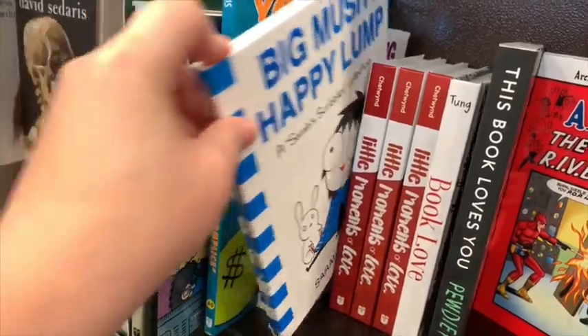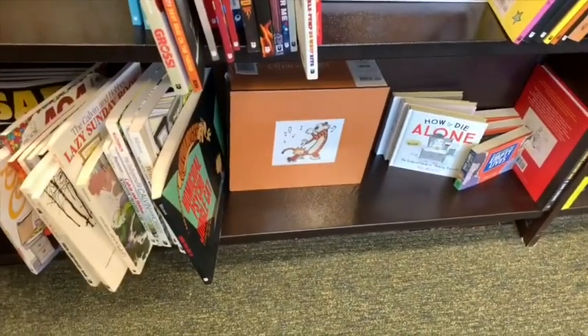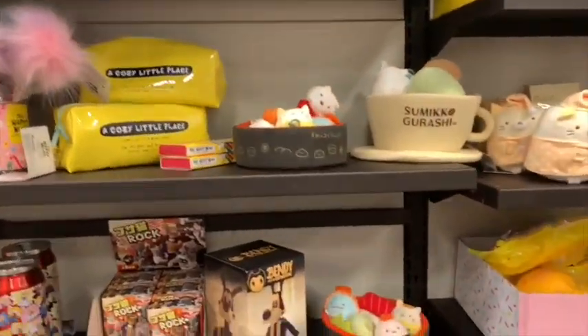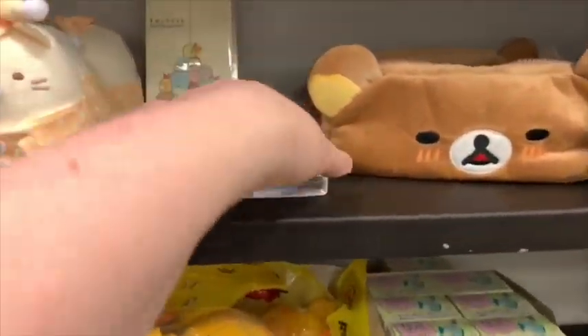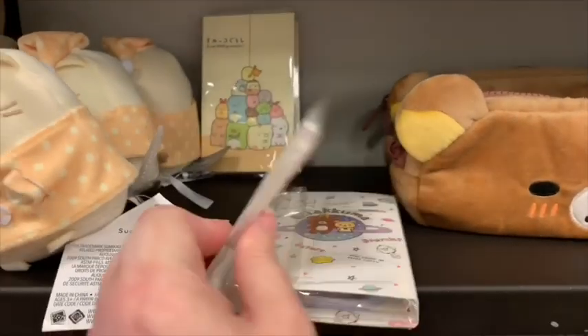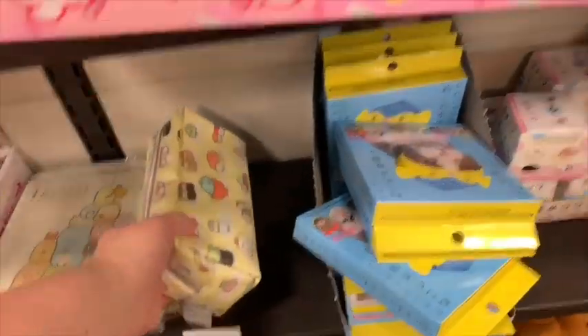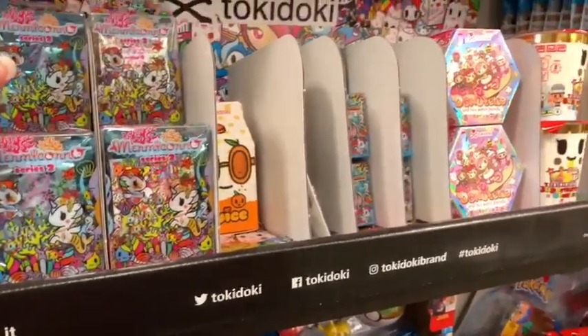Oh, I love this! I have that book, it's really funny. I have that one too, I believe. Kind of look around — I used to have every single one there was. Now this is my kind of section! We got Tamagotchis up here, all kinds of cute things. Look at the sushi! These are squishies — Arakuma squishies. I love that bear, I can never say his name right. Memo pads, pencil cases, I love it all. So cute — I need to get some more Unicornos, I haven't had a Unicorno in a while.